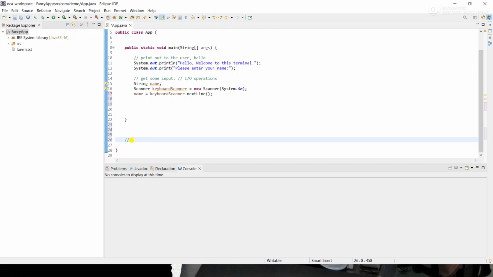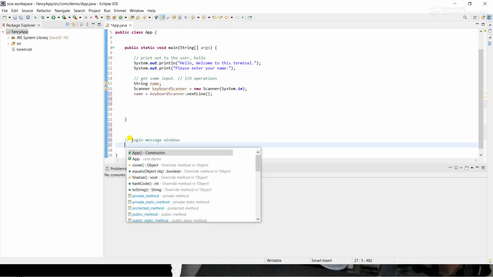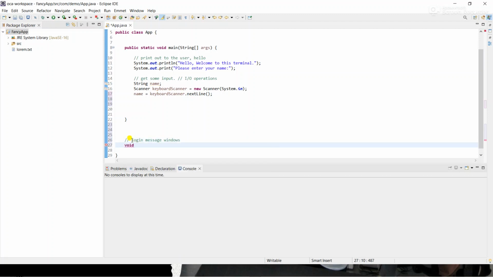So we're going to do some welcome message, or logged in, let's say login message window, something of that sort. So we just do something of this sort, void, then just to display something, display, or just say doLoginPrompt. Then we'll pick the object that is coming in.